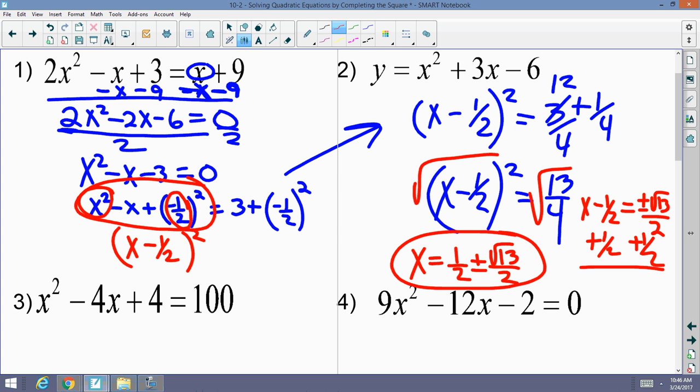You can do it like that, or you can go 1 plus or minus square root of 13 over 2. Either way, either one is correct, sir. I guess it'd be teacher's choice or test choice. Sometimes in an SAT, they'll put it all under one denominator. Sometimes they'll split it up. Depends.